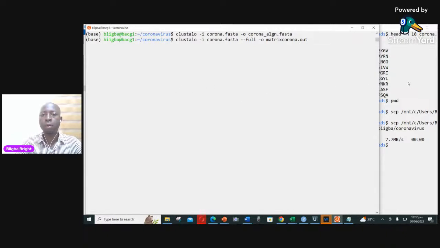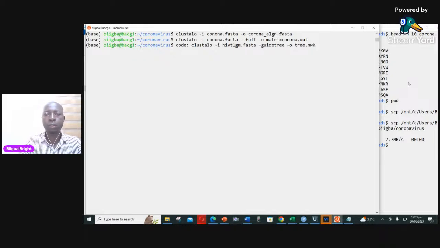And so before the alignment is complete, we should know that it is also complete now. So the next thing for us to do is to simply do a guide tree. So we have a guide tree that we can build. I want to show you how the guide tree works.